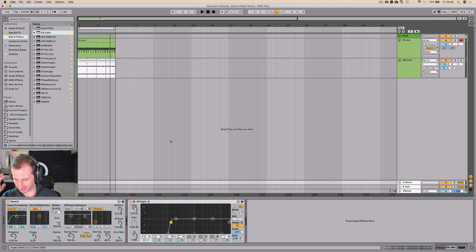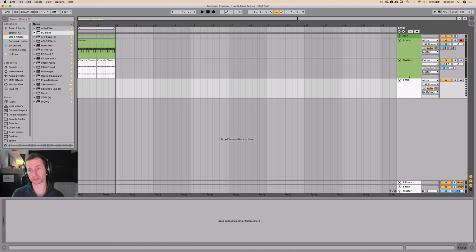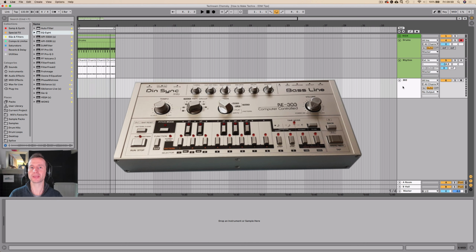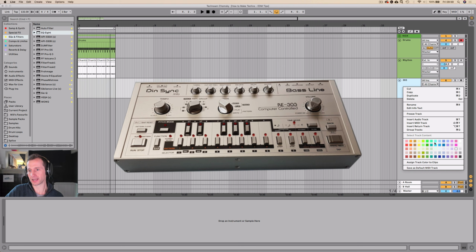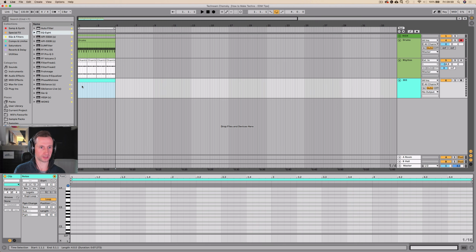Cool. Okay, next is the 303. Ooh, a nice 303. Again, I would usually use a plugin for a 303, and by 303, it's the Roland TB303 bass machine that I'm going to be replicating. Classic techno acid sound, and this is something that Charlotte de Witte, is that how you pronounce her name? She uses this sound, and you know, loads of techno artists do. So let's get a little riff on the go.